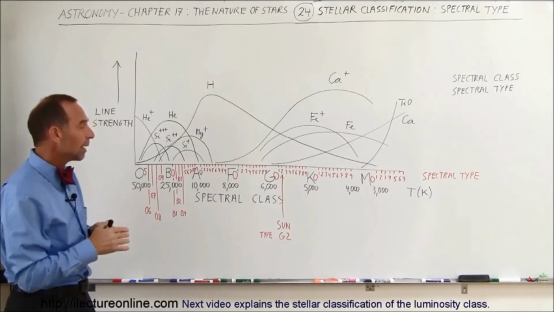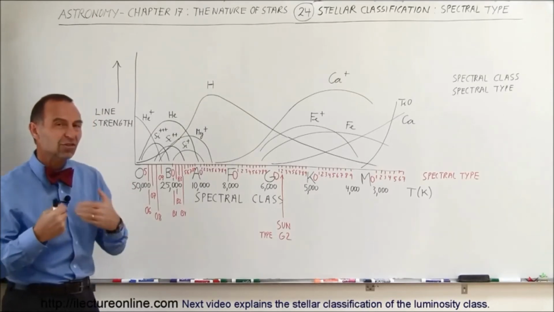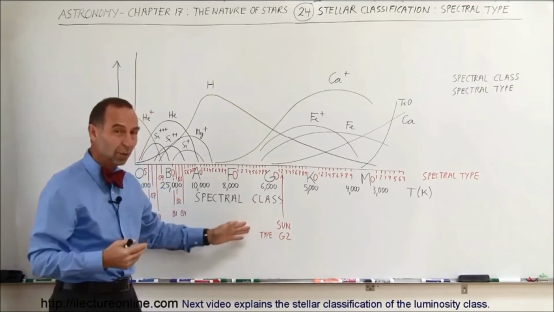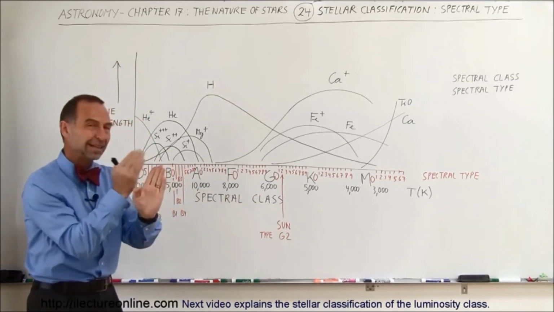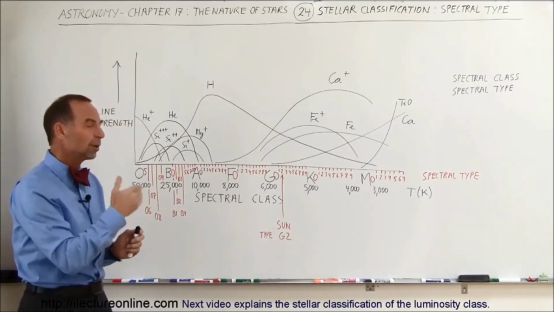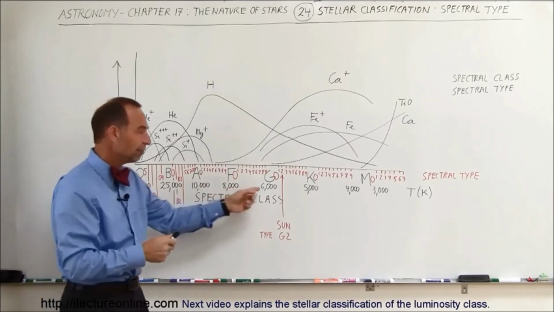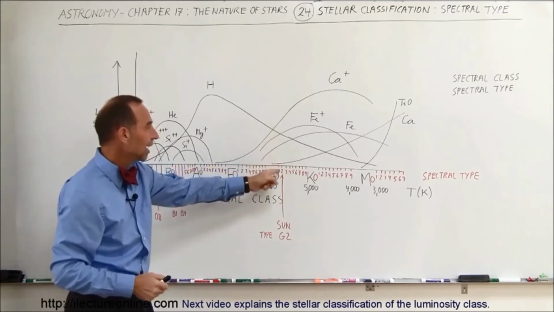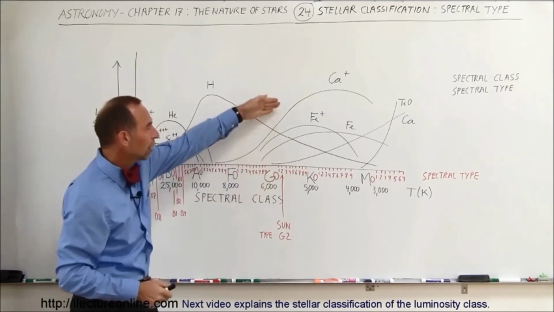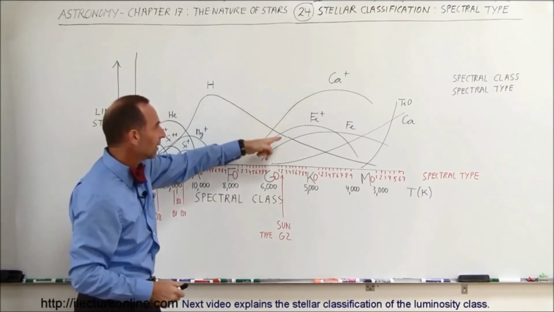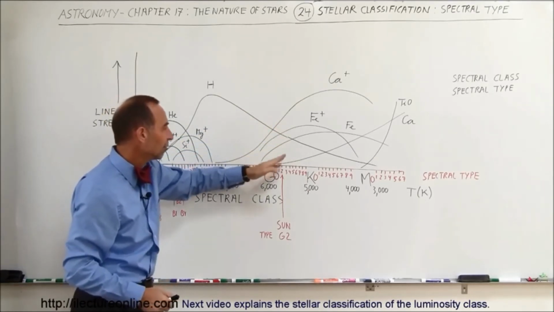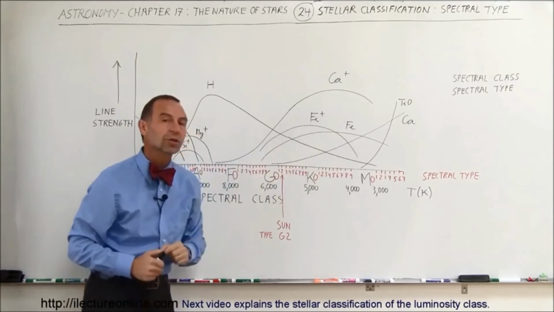But so when you talk about our sun, for example, our sun is a G-class star, but it's of type G2. It's not a G1, it's not a G3, it's exactly a G2, which is associated with a temperature of just under 5,800 degrees Kelvin. And then if you look over here, you can see that it has a fairly good distribution of the calcium +1 line, the hydrogen line, the iron +1 line, and the neutral iron line, and a very small amount of the neutral calcium line.